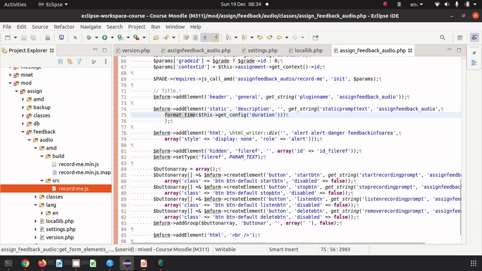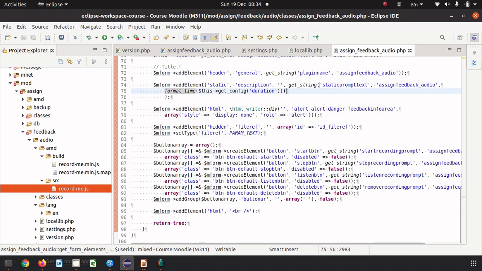So this is to go on the screen. We then add some HTML, and we have a hidden element. So we've added an HTML element, we've added a hidden element, and we set our file type for that hidden element as param text. You don't set a type for HTML elements.